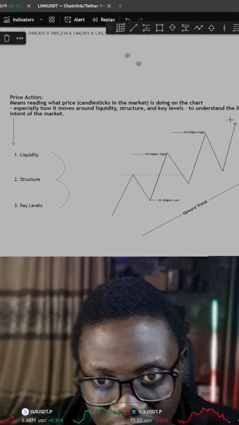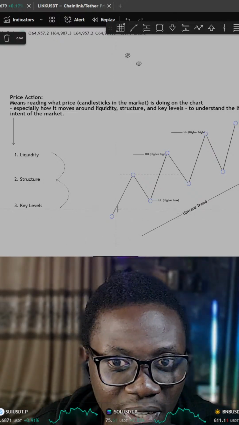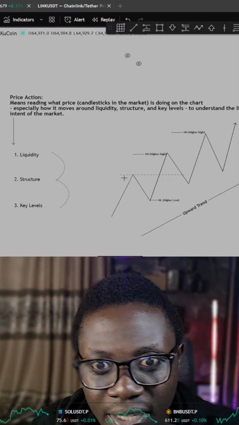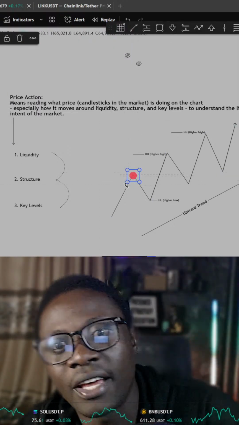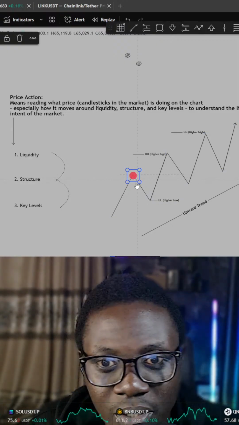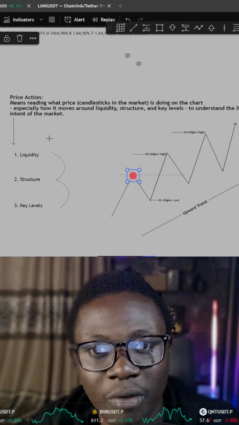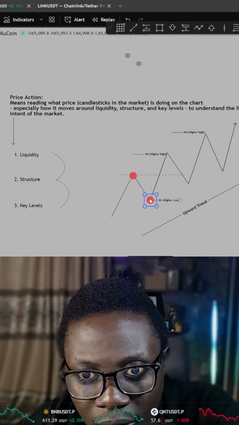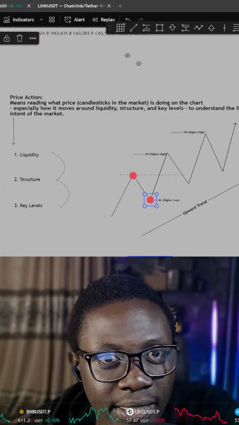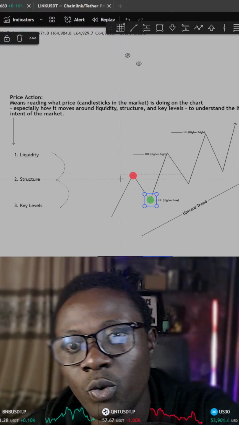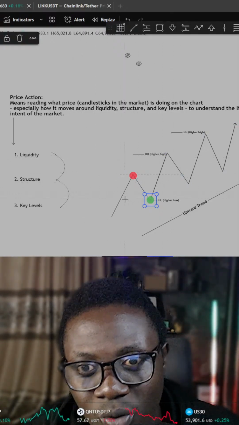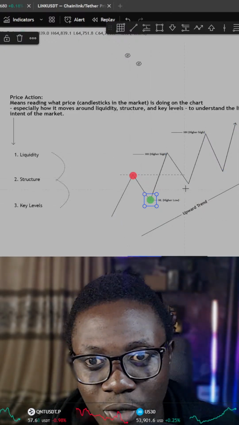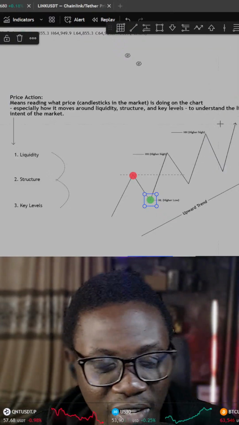So market structure is literally what you see right now. Several candlesticks are opened all the way till the market got to this particular point. When it got there, many more candles formed, open, close, greens, reds, all of those, until the market got to the point of buying again from the selling point. And it kept on happening that way, with several candlesticks forming from point 0 to point 1, point 2 to point 3, to point 4, to point 5, to point 6, and of course to point 7 in the schematic image.